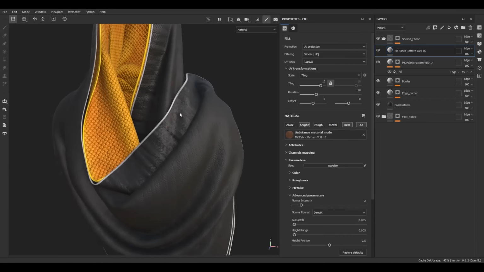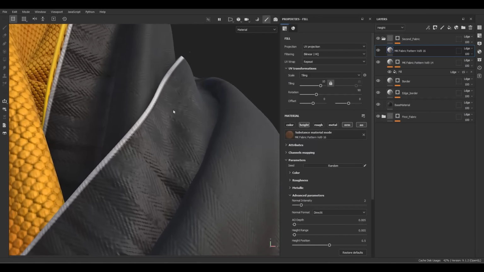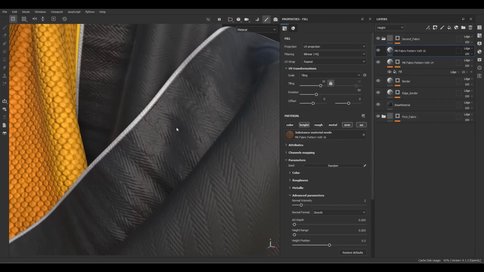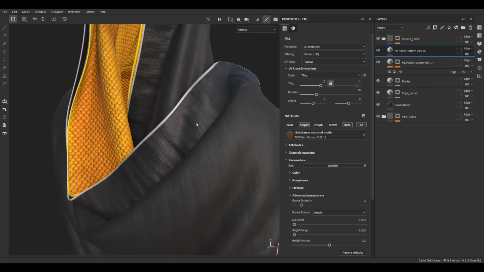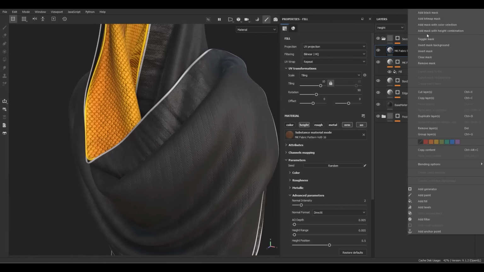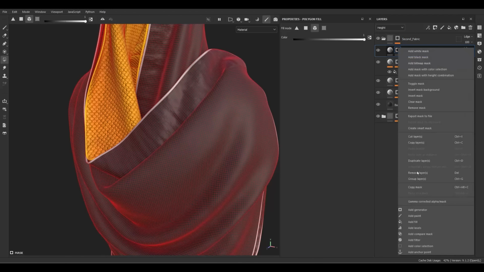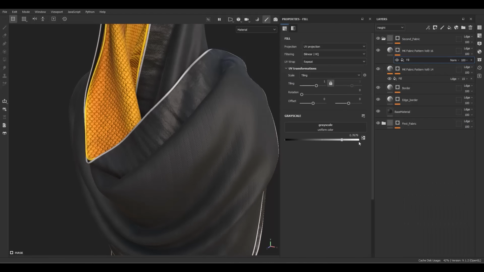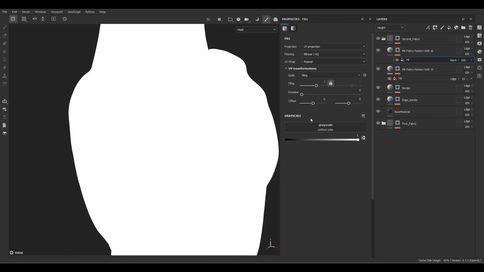Okay, that's great, but we don't want to see this pattern on the edge border and the edge borderline. Okay, so let's add black mask. Just add fill, put it on pure white.